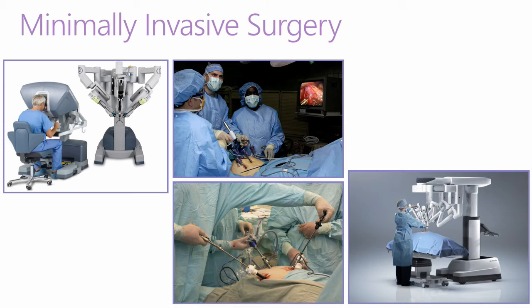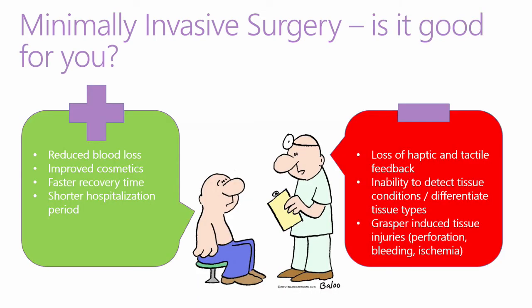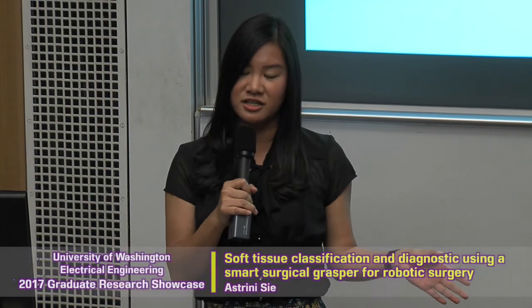So the big question that we have is: is MIS better or more beneficial than traditional open surgery? The answer is yes and no. From the patient's perspective, MIS is more beneficial than open surgery. There is less incision, which means less scarring, reduced blood loss, as well as faster recovery time and a shorter hospitalization period. But on the other hand, MIS is not as beneficial from the surgeon's perspective. There is no direct contact between the surgeon's hands and the tissue, which means they're not able to feel different tissue types and different tissue conditions. So most of the time, surgeons will unintentionally apply too much force that will end up damaging tissue.